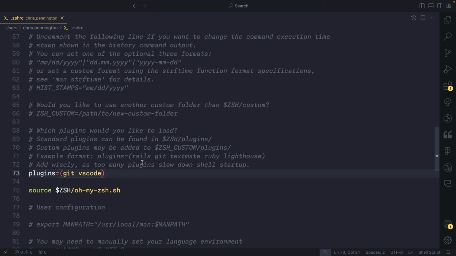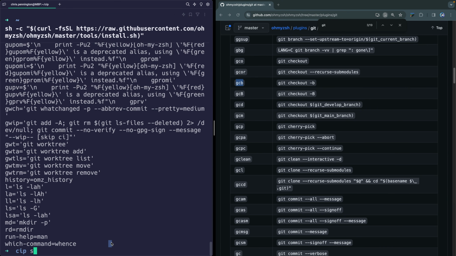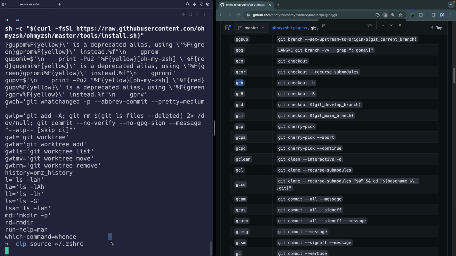Now, it's important that whenever you reload this or save it or do anything to it, you usually have to restart your terminal to ensure that it works. The other thing you can do is you can source it. So if you do source like this, and again, go to your .zsh file, then it will actually reload that in your terminal. All right, so we've looked at some of the default aliases and functions you get.